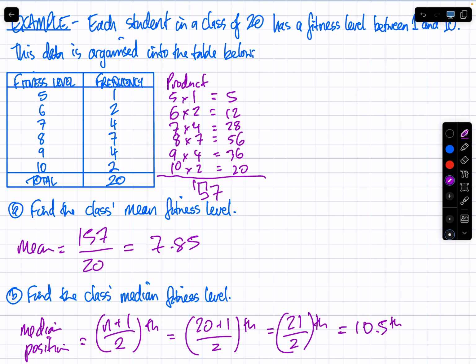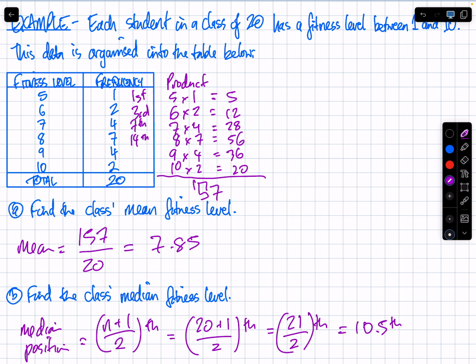Now you're wondering, well, unless I write all those numbers in order, how am I going to find that position? No, let's not be smooth brain about it. Let's be galaxy brained about it. How many 5s are there according to this frequency? 1. So the first number is a 5. How many 6s are there? So the third number would be a what? 6. So if I count down to this part of the table, I'm up to the third number. How many 7s are there? 4. So if there's 4 7s and I was at my third here, what position would I be up to at that point in time? 7. So if that's my 7th and I have 7 8s, what position would I be up to? 14th.